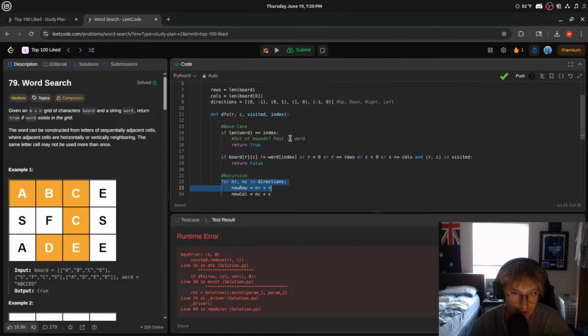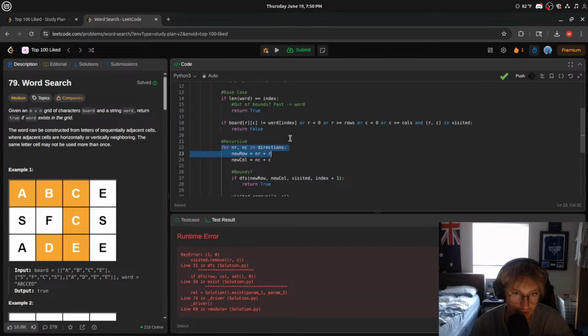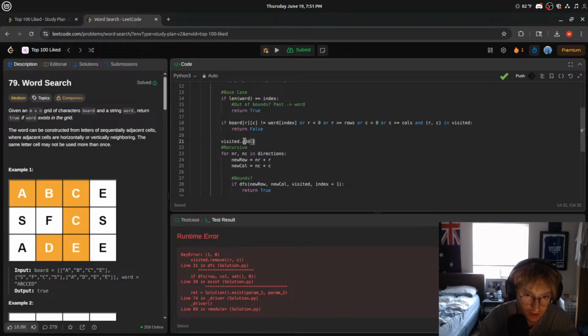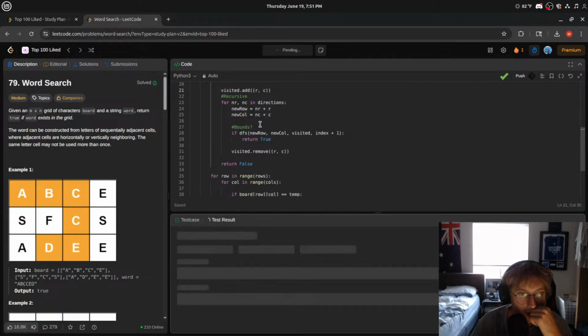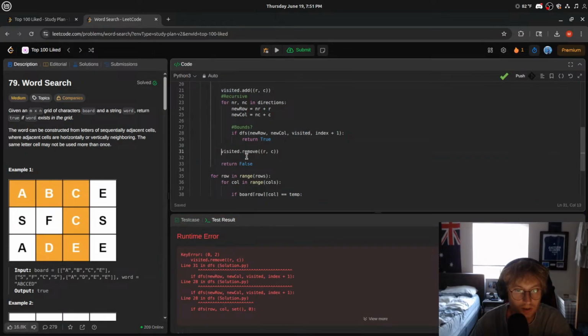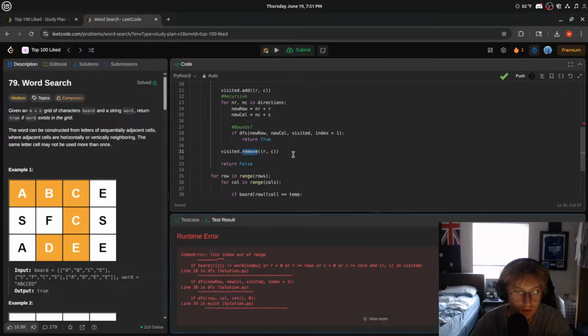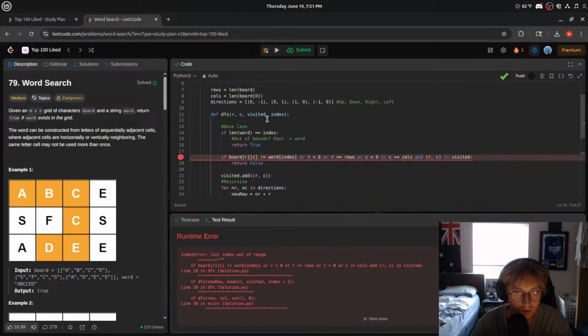Where are we adding visited? We're not adding visited anywhere. I feel like that's what we're missing. I think that's why it's not working. Visited.add, row and column. I think this needs to go outside now. Because I thought it would go outside. List index is out of range.